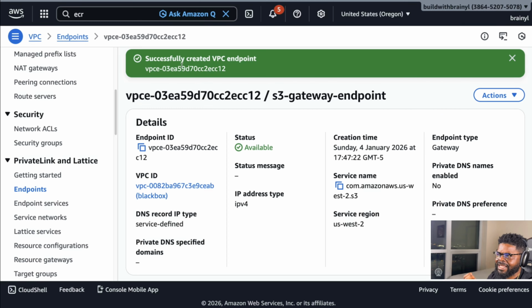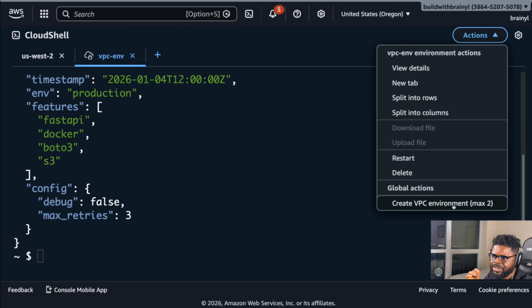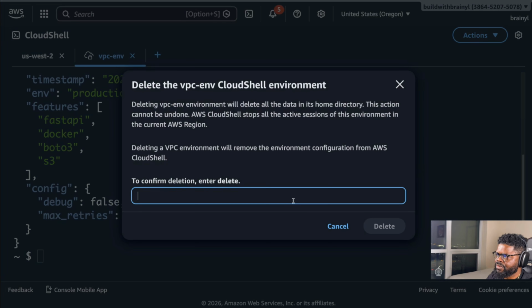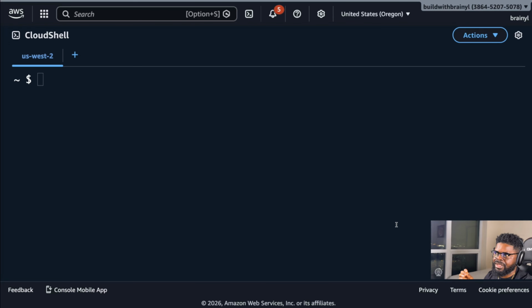As with most of my classes, I usually do cleanups. So first of all, I'm going to terminate the Cloud Shell environment. I'm just going to delete this one, because I'm going to upload this video afterwards, so that in case anybody is going through the lab on their own, they can tear down, so that nobody says, oh, I went through your lab and then I started getting costs from AWS.